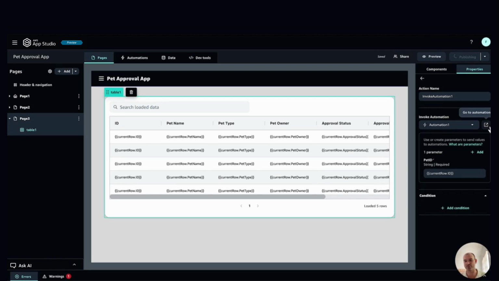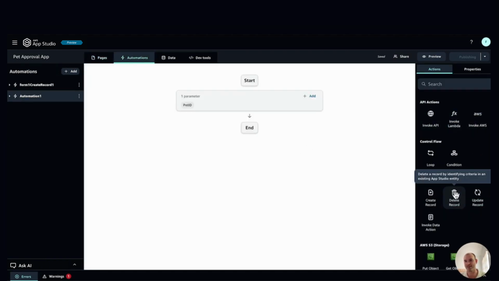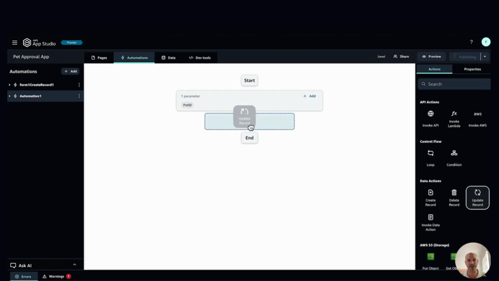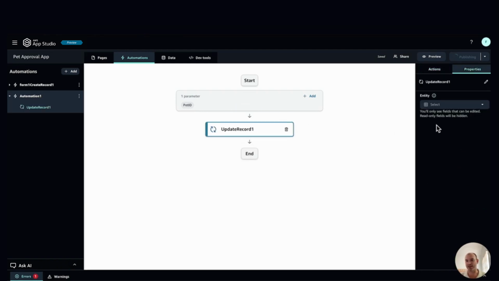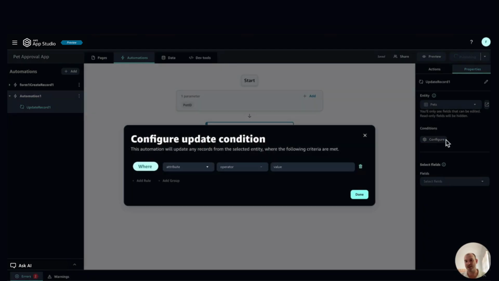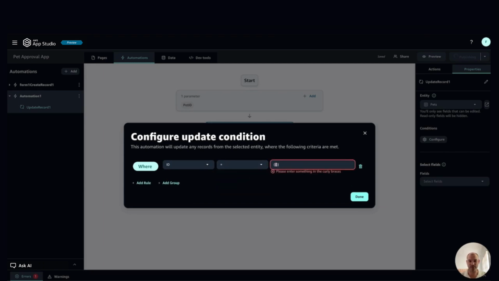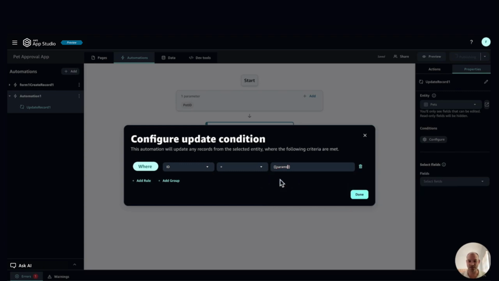So hopping into my automation, I can now create an update record action and select my pet entity, and then the condition is going to be update any pet where the ID is equal to the value passed by our parameter, which is called params.petID.